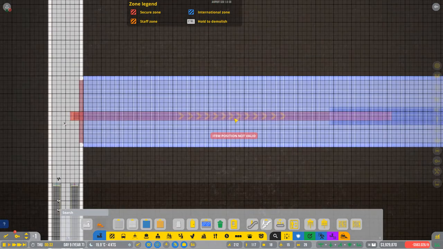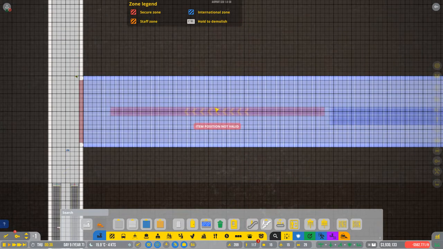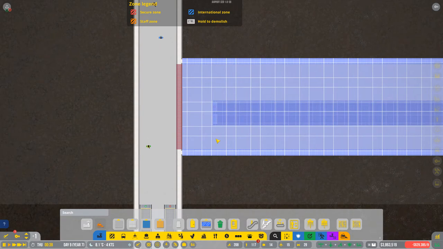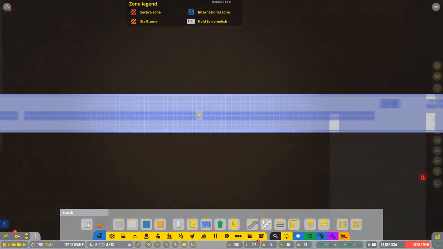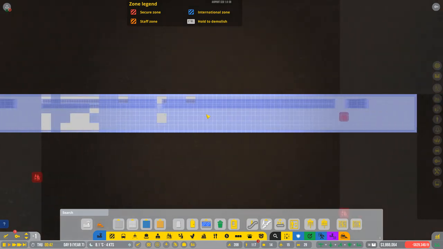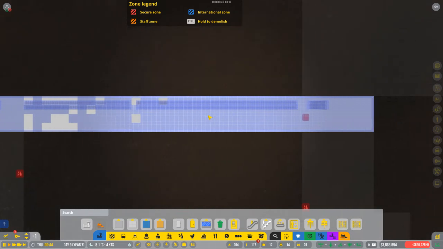Wow, I got three large ones there. Okay, and then we're gonna fit a medium in there on top of it. Dang, that is a huge walking path. That will get us over to, if you need to get up into any of the terminal space.